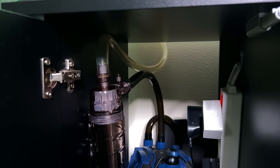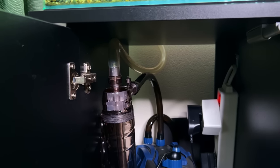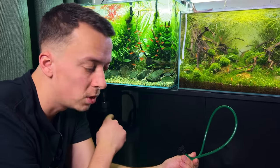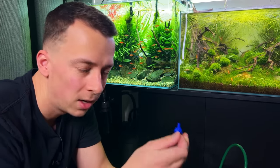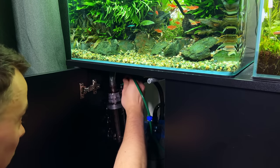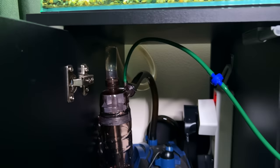The second hose is attached as well. In case anyone's wondering, the hose diameter is 16-22 millimeters. For the CO2 line, I have a very short hose from the CO2 regulator to the reactor and I'm going to make a cut in the middle and add a check valve. This is just to make sure that if I need to remove the CO2 regulator, the CO2 reactor won't start leaking. I've read that this part is very fragile so I'm being very careful. Everything is connected, CO2 as well.